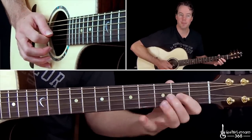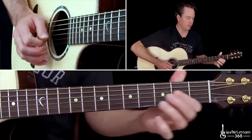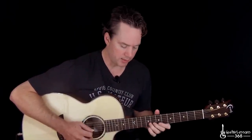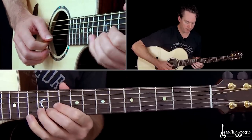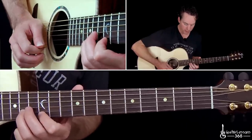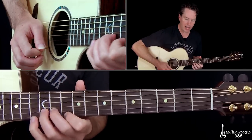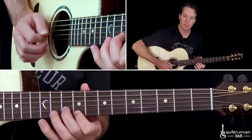Hammer 2 to 4 on the G string, pick that 4th fret a few times, and then 2, 4, slide into 6. Now we have a series of double stops up top. That's sliding first — starting from the 12th fret on the B string, slide up to 14 on the B. Then you can kind of strum across the 14th fret on the B and the 12th fret on the high E together. Then take that chord and move it down two frets — so it's 10 on the high E, 12 on the B — and then down to 9 on the high E and 10 on the B.